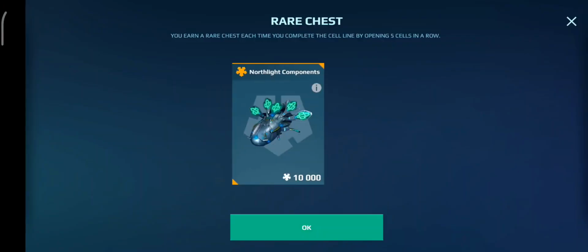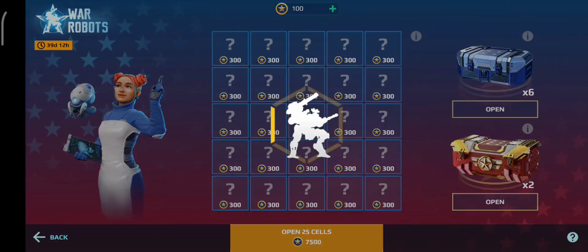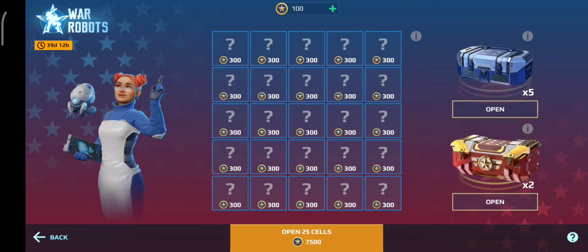Scavenger Lantern, a full Northlight, another full Northlight. Please, can I get that gravity amplifier? Scavenger Heimdall, that'll be a lot of silver. I swear if I don't get the gravity amplifier. Yes, there we go. Finally.